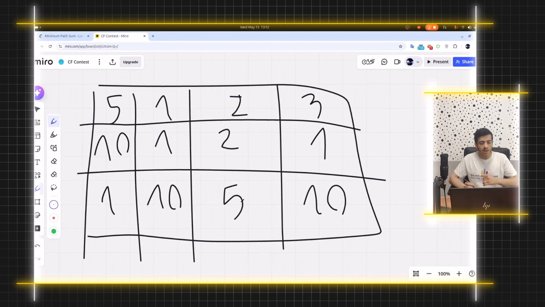Good. So what is the minimum cost for this cell? It's 5. This cell it's 6. This is 8. This is 11. This is 15. This is 16. Sorry.